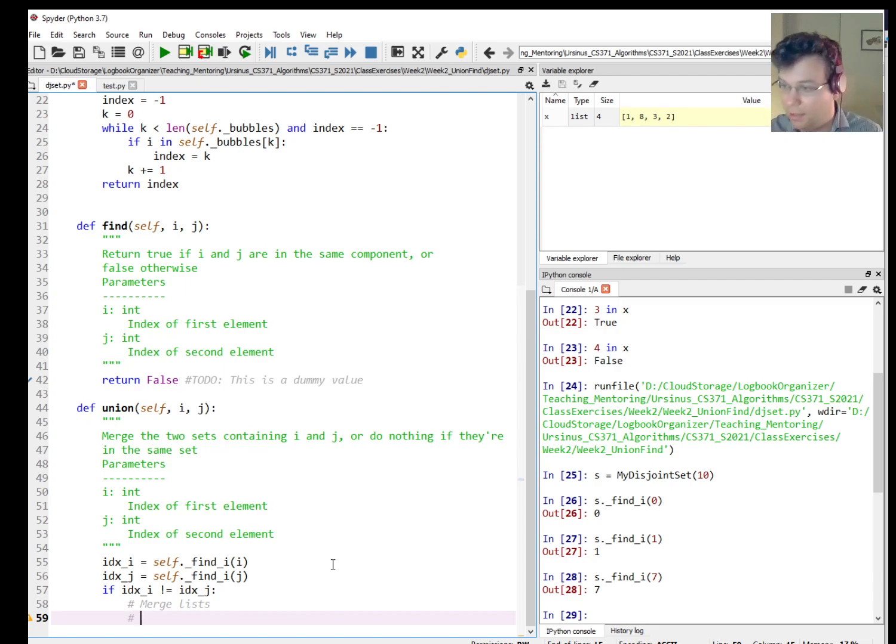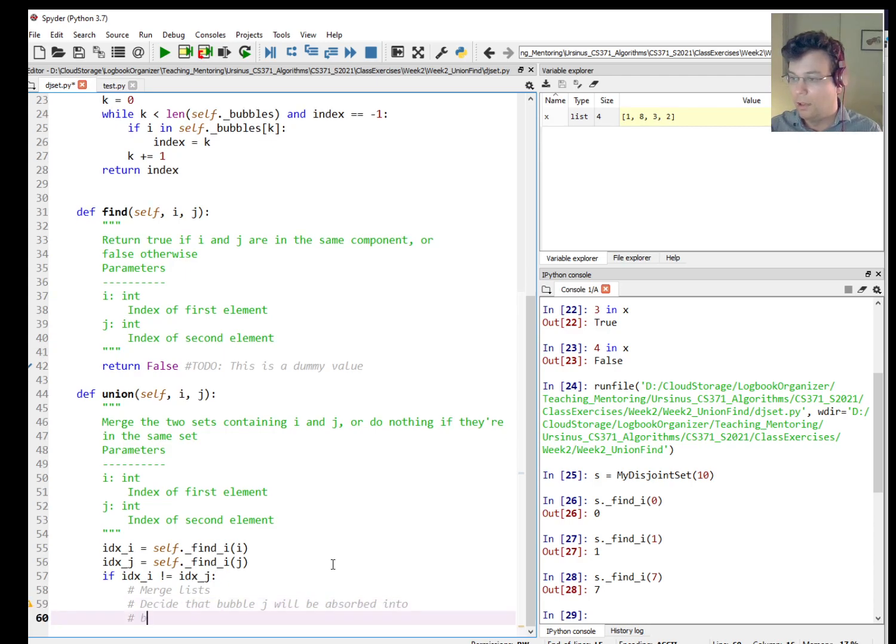I'll just decide that the list j will be merged, or that bubble j will be absorbed into the bubble containing I. So the bubble containing j will be absorbed into the bubble containing I.